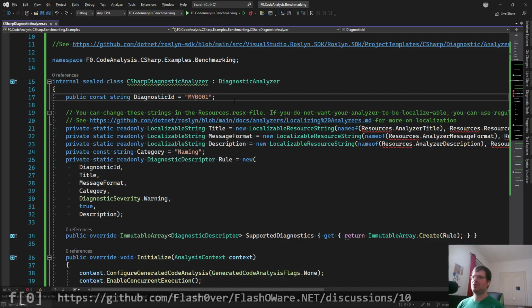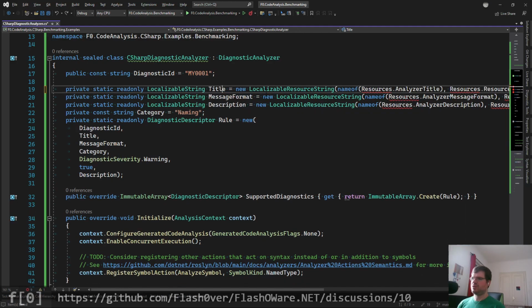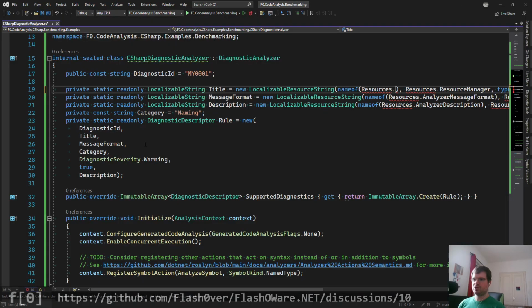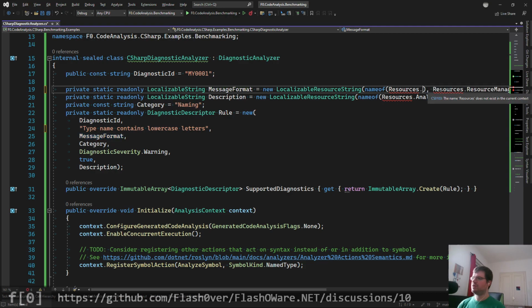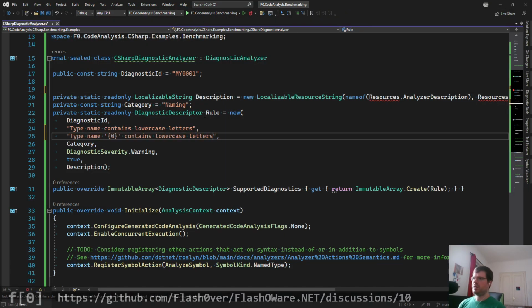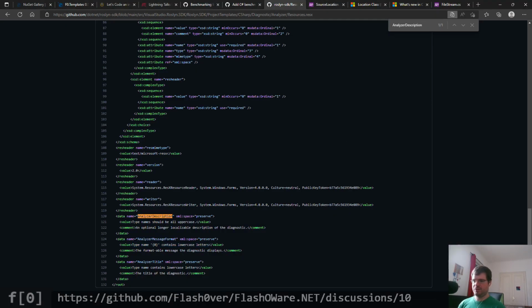Nah, I want to call it my 0001. And the title is analyzer title. Message format is this string, and description is this string.